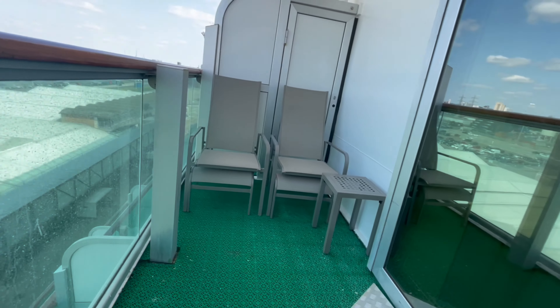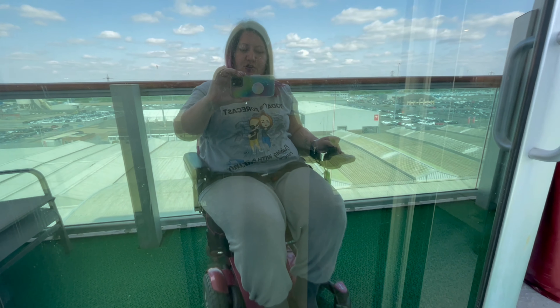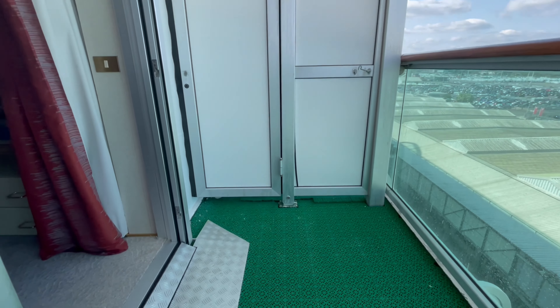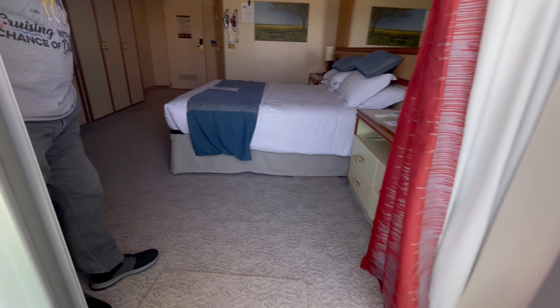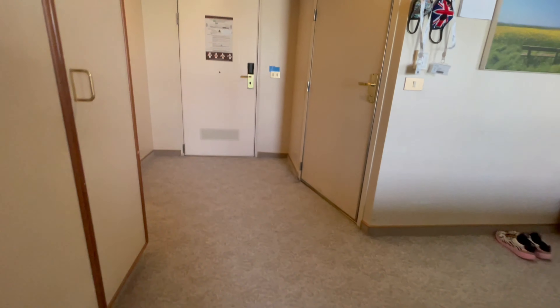If I turn round you can see the other end of it. I can just turn on here. Obviously you've got this end where you could put a chair if you could walk it. So yeah, it's just enough space for me. But this cruise isn't a hot cruise - it's a four-nighter purely just to get us to Amsterdam. So this is B304 on Barbados deck.